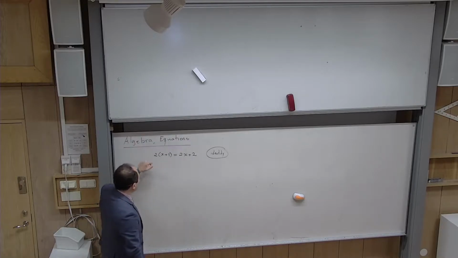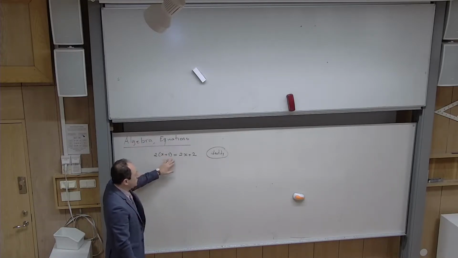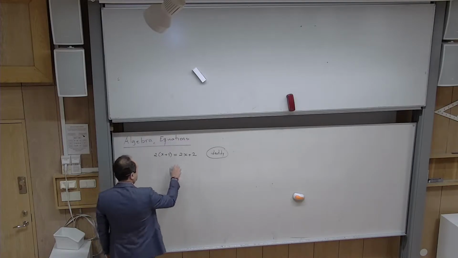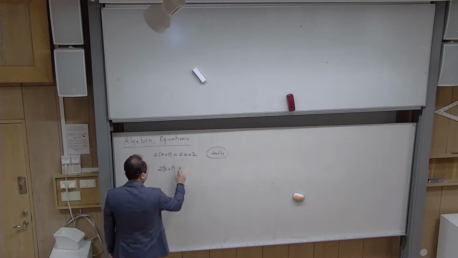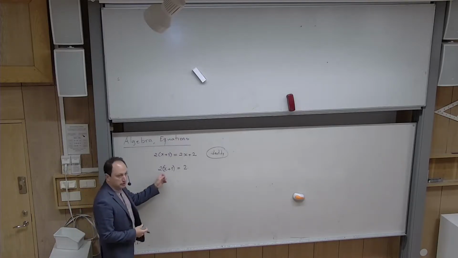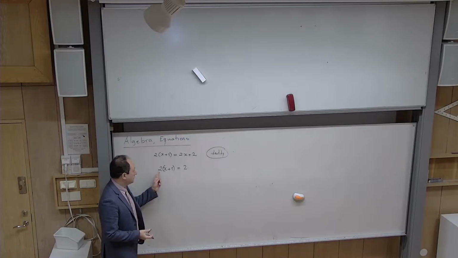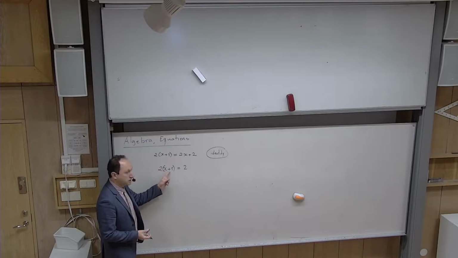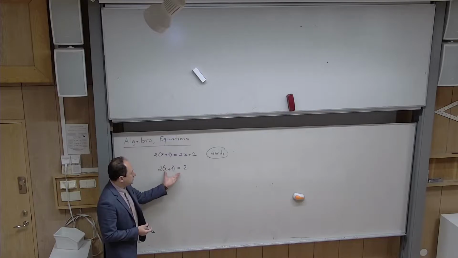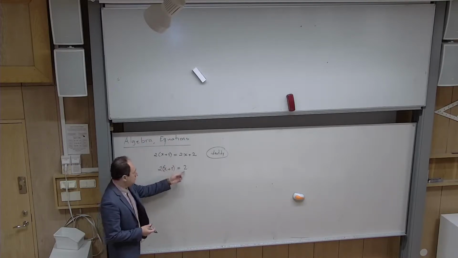On the other hand, equations are also very similar to identities. For example, instead of having this situation, I can just take this away and write 2. This is no longer an identity. Why is that? If you expand, the left-hand side becomes 2x plus 2, but 2x plus 2 is not always equal to 2. So this is very similar in structure to the previous one, but the difference is that this one is not always true, while that one is always true. So this is called an equation.